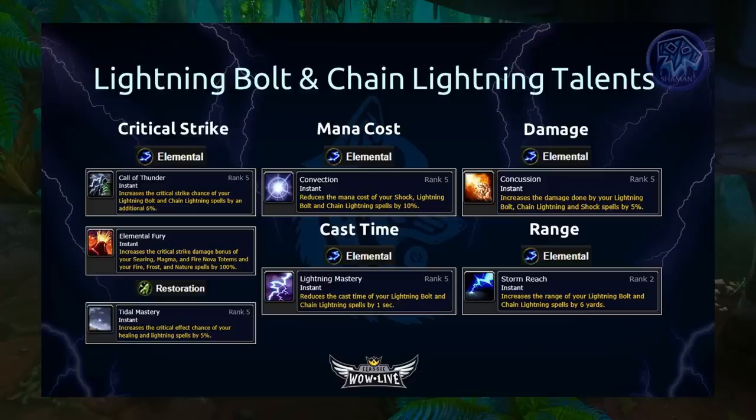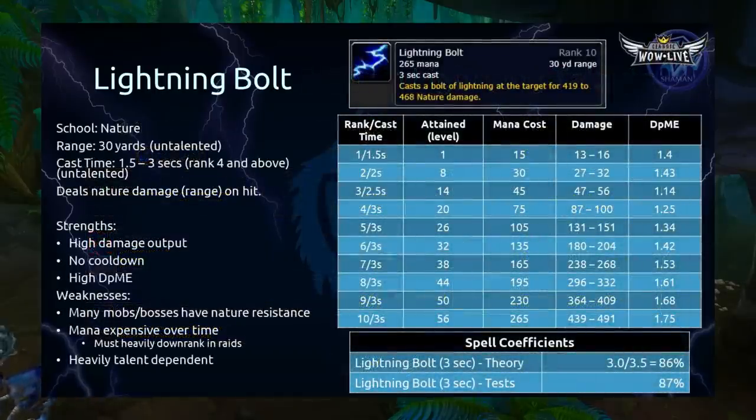Now all of these are in the elemental tree, but we can also increase our critical strike chance via the Tidal Mastery talent in Restoration. Now, it's important to remember that Lightning Shield is, of course, a lightning spell, but none of these talents will affect it. Let's take a look at our first lightning spell, and our most commonly used one, Lightning Bolt. Now, this is a nature spell, has a 30-yard range unTalented, which can increase to 40 yards with Storm's Reach, has a cast time of 1.5 to 3 seconds, and 3 seconds starts coming in at rank 4 and above. Rank 4 and below, the cast times are smaller, and it deals nature damage on hit.